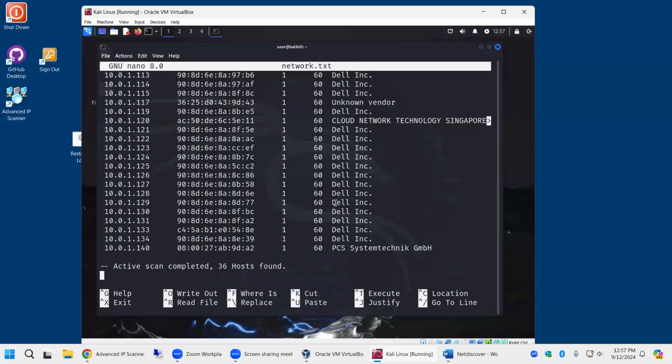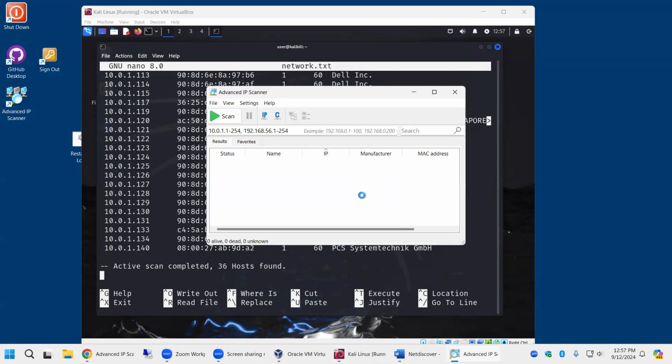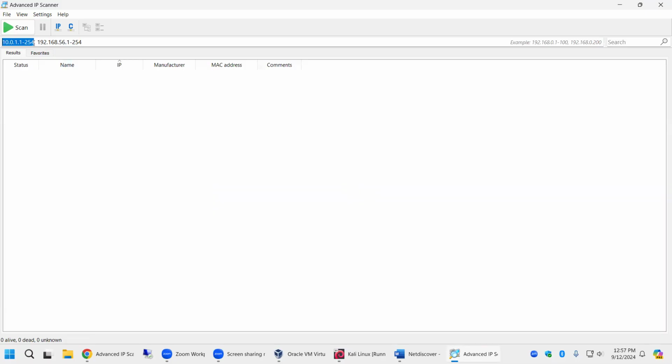All right. So this is what we found from Netdiscover. And where did my program go? Try it again. There it is. So notice this guy picked up the two network ranges that my machine is talking to. Does this look like my local network right there? 10.0.1.1 through 254? Does that look like the local network in this room? Yes. It's another way of saying I want to scan all these IP addresses. Does anybody know what this one is? 192.168.56?